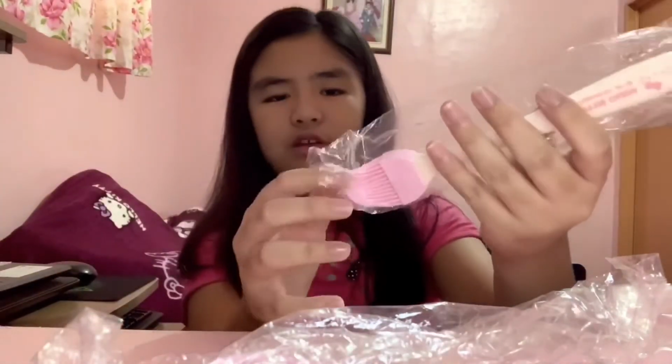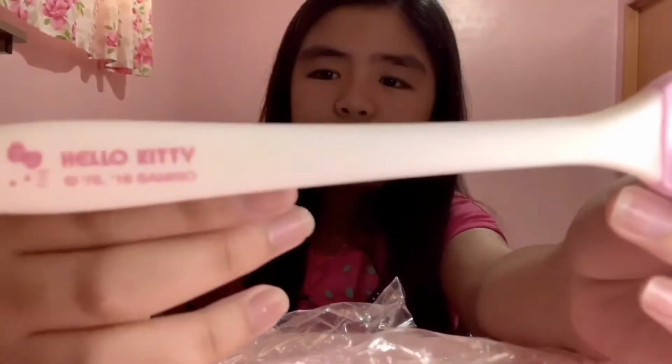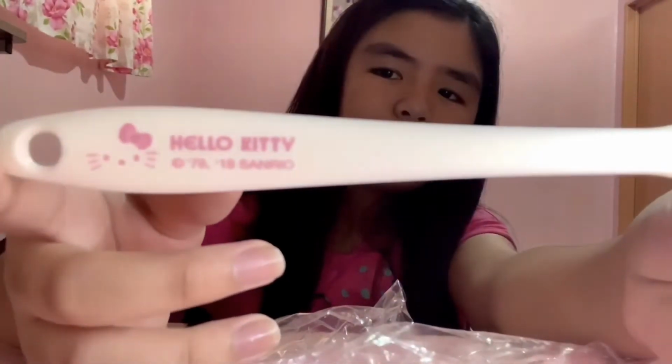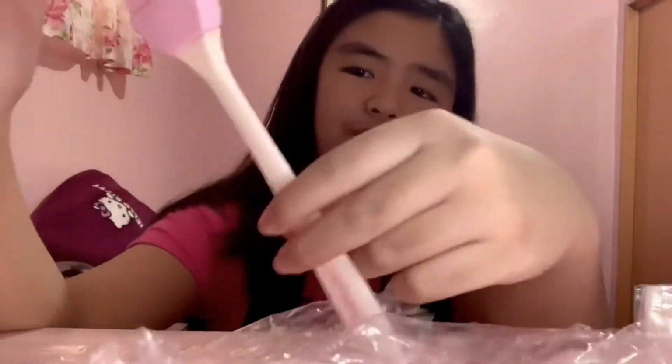Wait. There. It's like the sweeping thing that I forgot what to use it for. But I know you can like do this in the bowl. So yeah. So here. Oops. I'm so scared. And here, the other side. And we have this. Put it here.